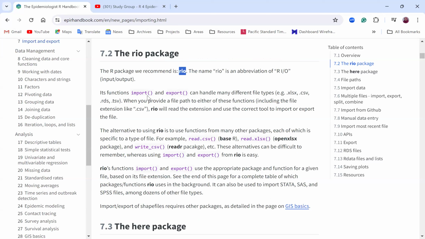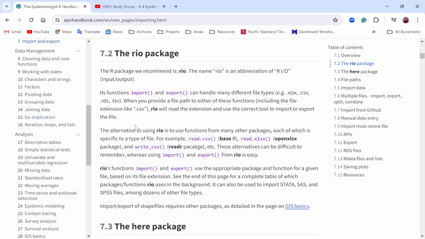Its functions, import and export, can handle many different file types. These are the examples: Excel, CSV, RDS, TSV. When you provide a file path to any of these, rio will read the extension and use the correct tool to import or export the file.